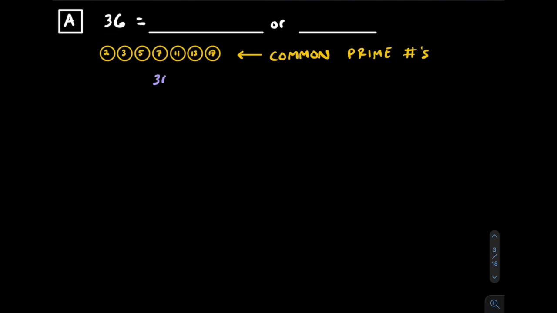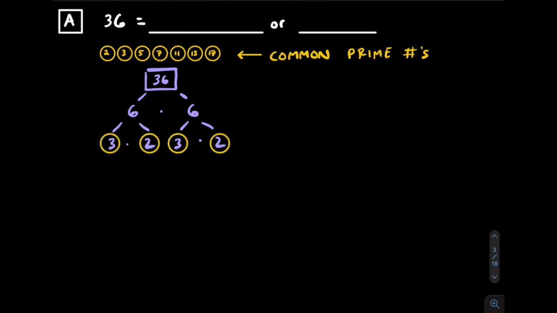To find the prime factorization for 36, we're going to make a factor tree. We'll start off by writing 36 and break it down into 2 numbers. The first thing that comes to mind for me is 6 times 6. Since 6 is a composite, we know that we can break it down further. 6 is the same thing as 3 times 2. This 6 can also be broken down into 3 times 2.